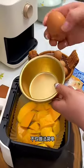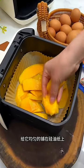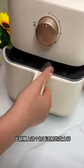This new way to make mango pizza is not just easy to make — adults and children at home love to eat it. First, spread the mango slices evenly on the baking paper and pour the egg mixture on top. Fry in the pan at 180 degrees for six minutes.